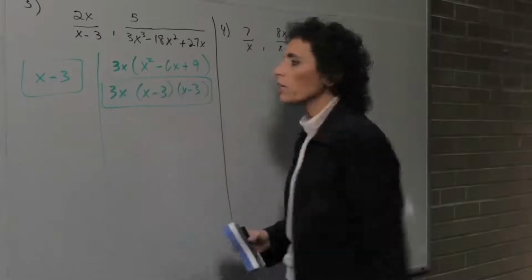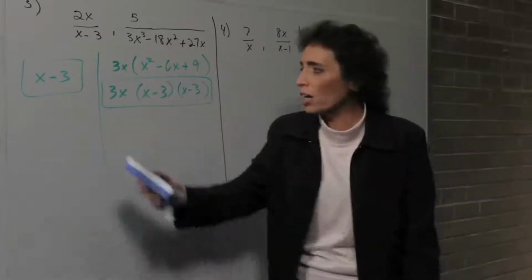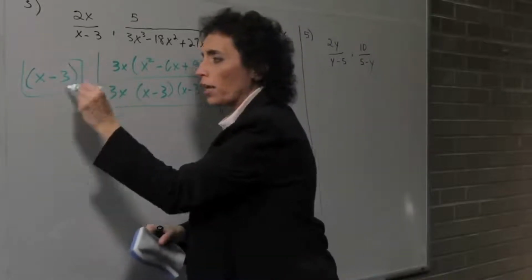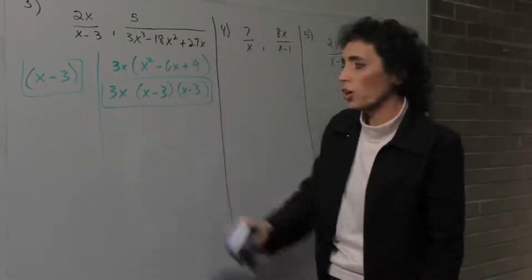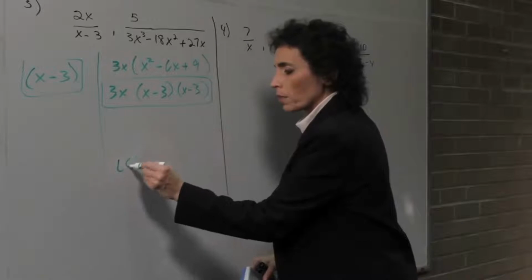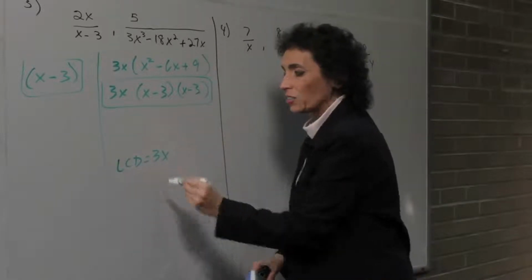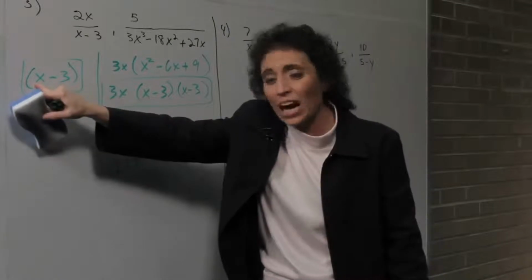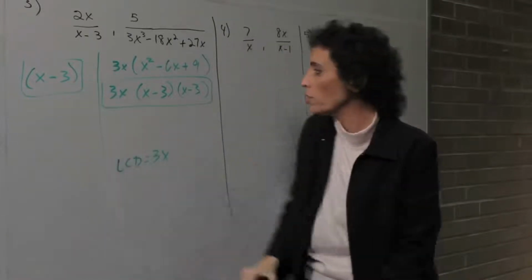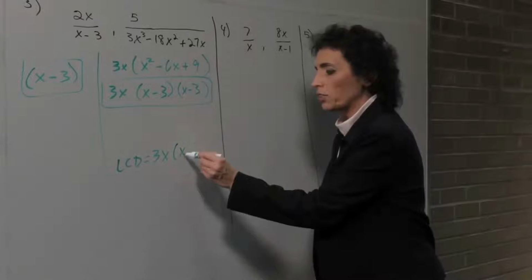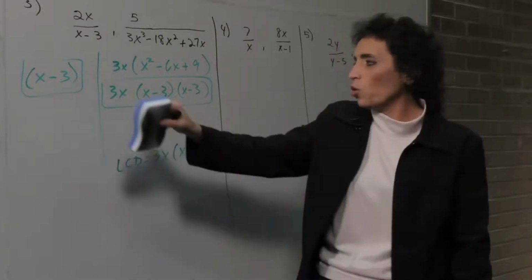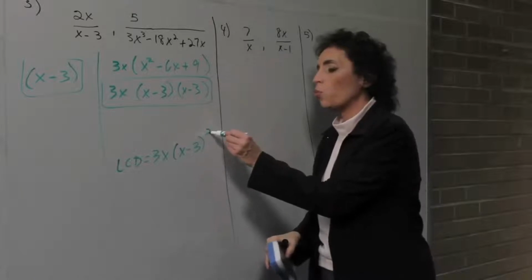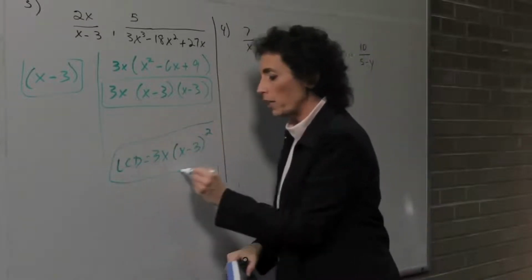Now we got to see. Okay, numbers outside. We have no numbers outside. These are terms. We have to think of this as one thing because it's terms. Okay, so we need a 3. We need an x. I see an x here once. I see an x here no times. This does not count. This x is not a factor. I know I need an x minus 3. Let's see how many times I need it. I see it once here, but I see it twice here, so I need it twice. That's it. That's my LCD.